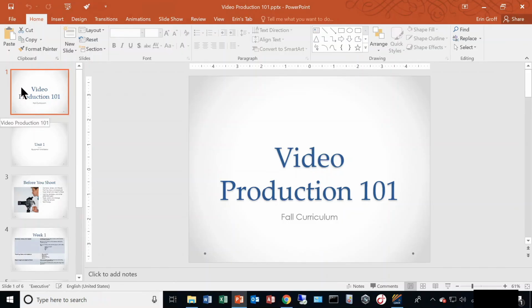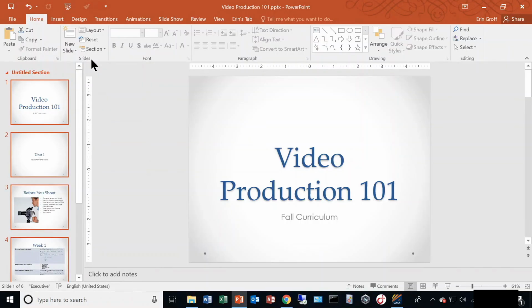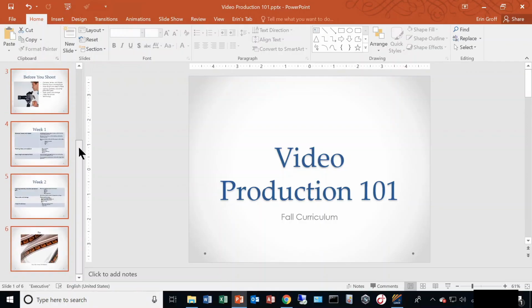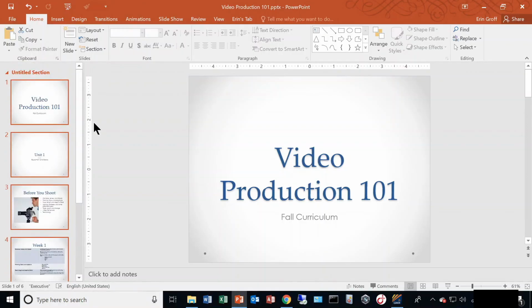So starting with slide 1 selected, on my Home tab in my Slides command group, here I have a section drop down. And I can add a section from here. Now since I'm on slide 1 and I only have one section right now, you can see all of those slides are part of section 1. Well, I'm going to start by renaming this section. With that untitled section still highlighted, I'm going to go back up to my section drop down, and now I have the option to rename the section. And I'll call this Errand Slides.